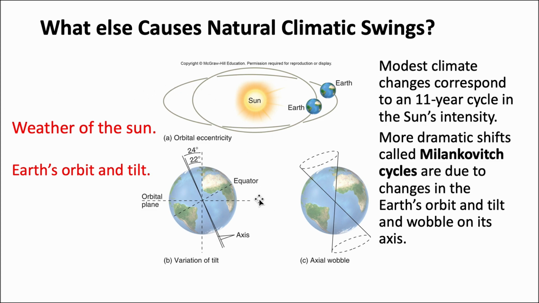Now, I'm not refuting anthropogenic climate change here. I'm just telling you that there are some natural occurrences of planetary and our sun's interactions that do change the temperature on Earth. Now, it's important to note that these interactions don't have to do with the present day Anthropocene. I told you that yes, there's this 11-year cycle in the sun's intensity, but these other things that I've mentioned, the change of the orbit and the axial wobble, I didn't really mention the variation of the tilt, which is also on a multi-thousand-year cycle. These do not coincide with the present day Anthropocene.